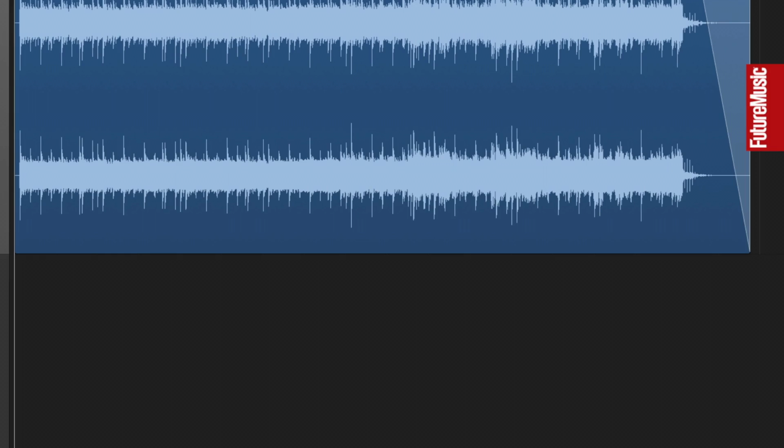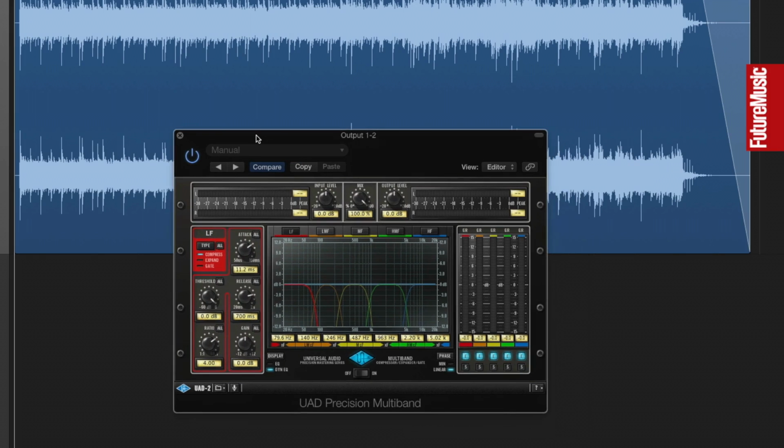Before we make final mix tweaks and get ready to print our master file, let's experiment with multiband compression. So our master's really taking shape now, but before we get to final tweaks, what we're going to do is to experiment by taking out our stereo compressor and replacing it with the precision multiband compressor instead.